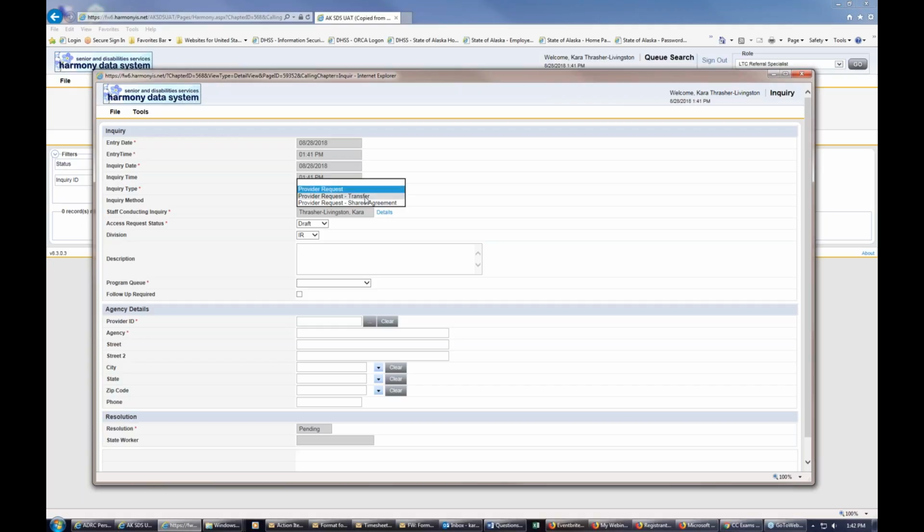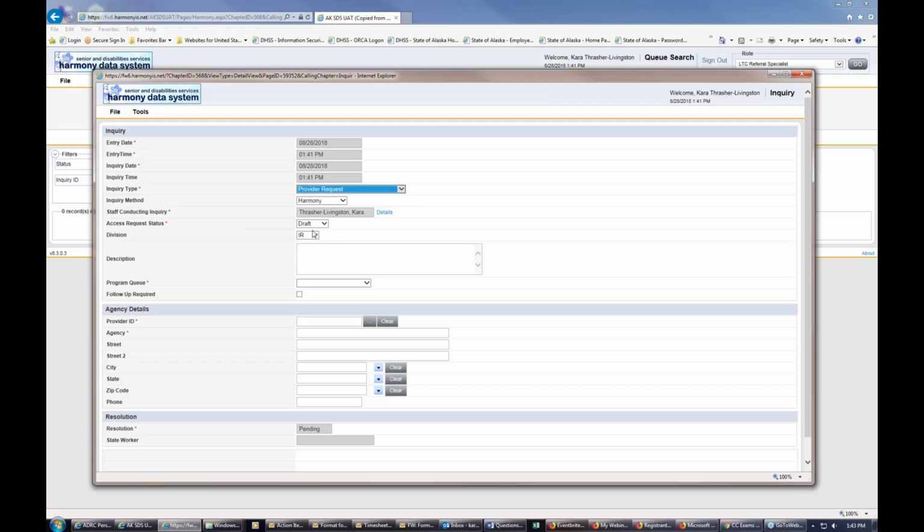If they were coming from another facility or placement, if they were by chance to be served by two facilities, maybe that would be shared agreement. Again, some of these things might change in the details for your role. I just want to show you how an inquiry works.